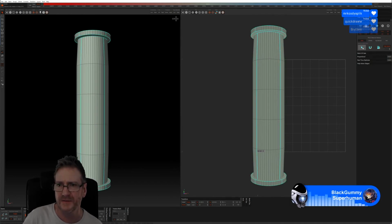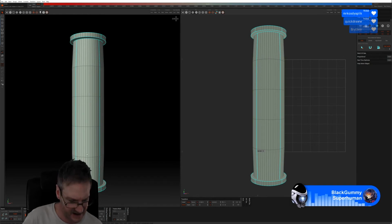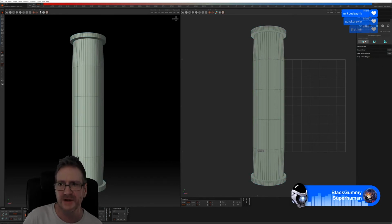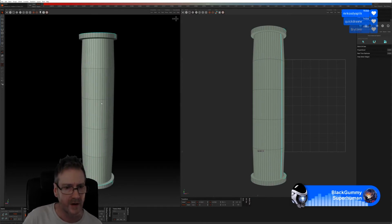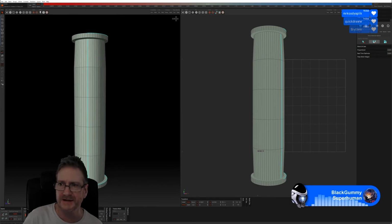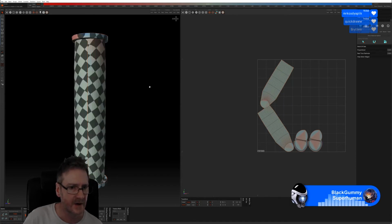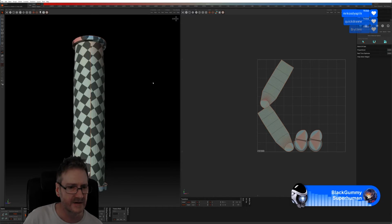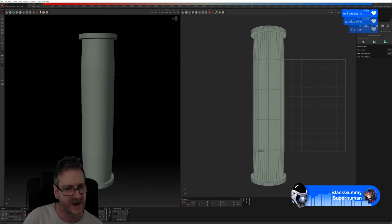Let's try this one. And you can try a few different algorithms too to see which one gives you the best sort of cut. I'm not really happy the way it's cutting it like that, so I'm just going to undo that. Let's try these other ones. Let's cut it, pack it, and check it. Now, that's still not great. I don't like what it's done there either. And you can get in here and do it by hand as well. You don't have to rely on this. You can do your cuts by hand too.